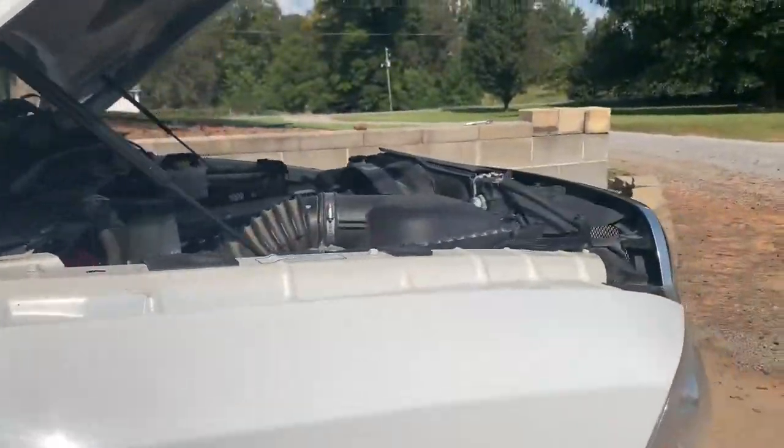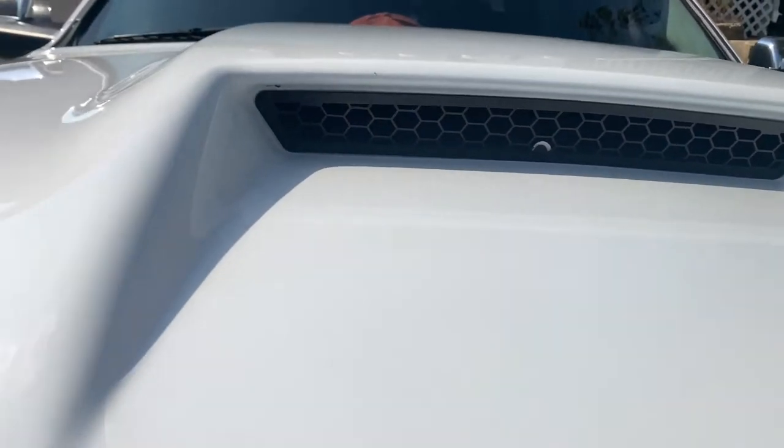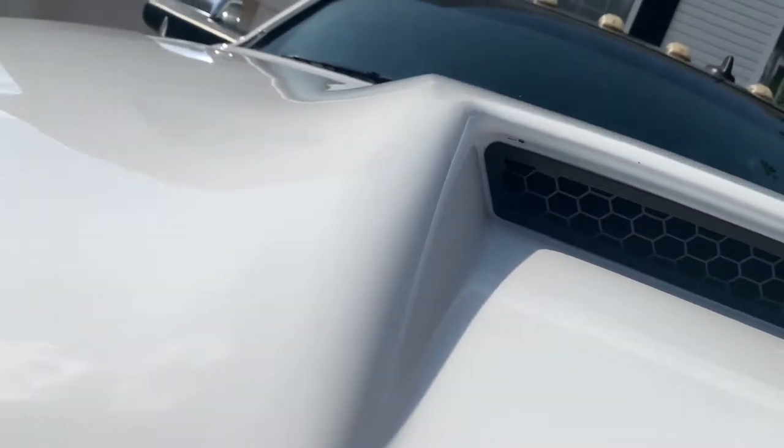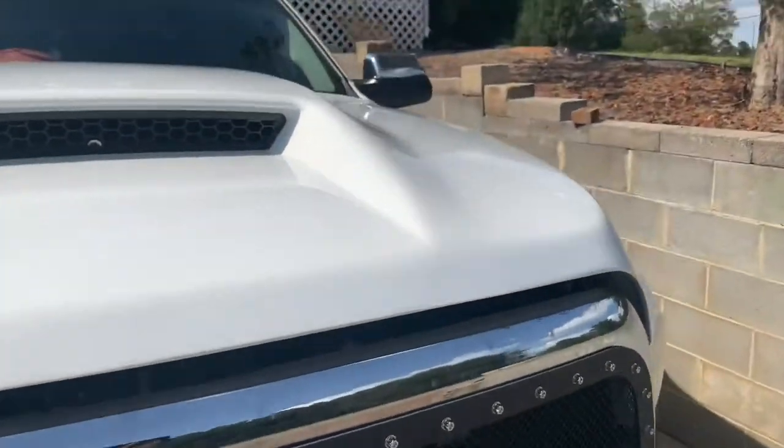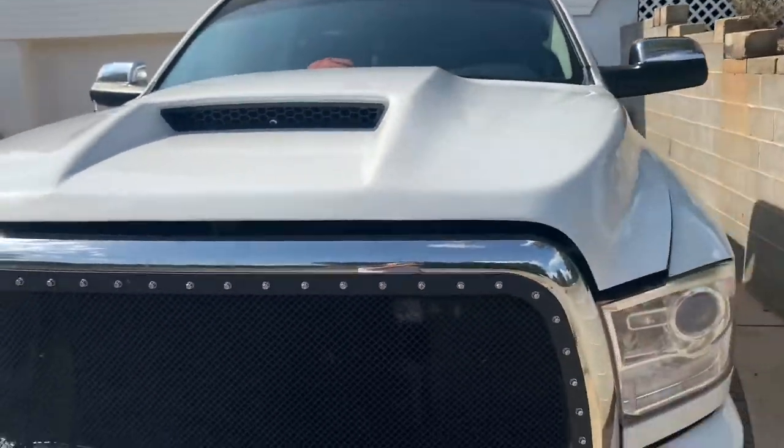But yeah, still need to get the fitment dialed in a little bit better. And that's what I'm about to do. And yeah, I'll show you after I get it. Now it is very freaking close right there, but it won't come out any further. I hit the middle of the slots out, and this side's got a good gap, and it's not even, but it's not hitting. I ain't worried about it.